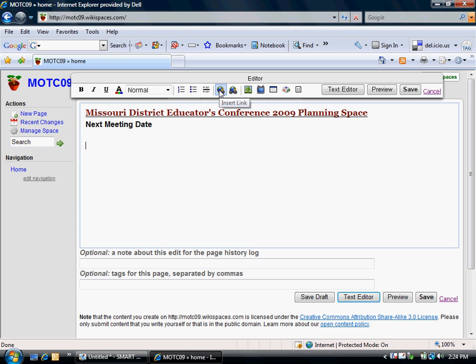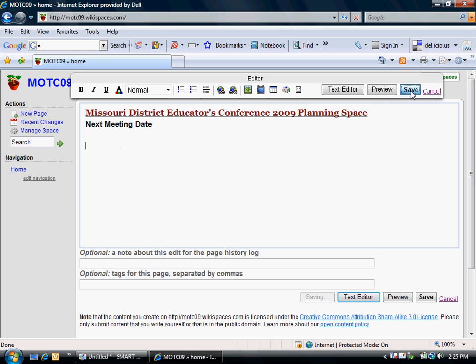This is a hyperlink button that allows you to link to websites as well as link to other wiki pages inside of our wiki space. Here's the remove link feature. If we wanted to insert new pictures, so when we decide on a logo, we can digitize that logo and put the logo up here, and we can make comments on it if we like. This is the embed widget that allows you to embed a YouTube video or any type of video or audio that we would have, and of course the insert table button. These two over here you don't use much, if you're using HTML code or inserting special characters.